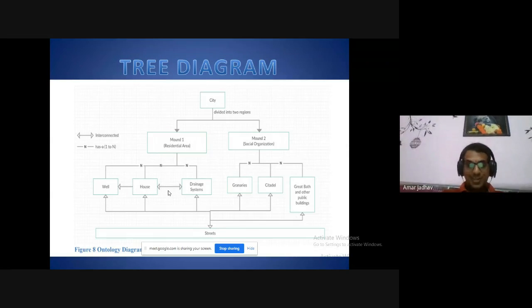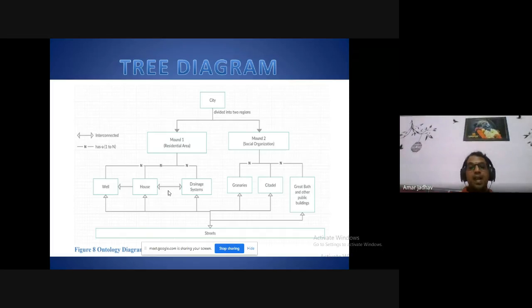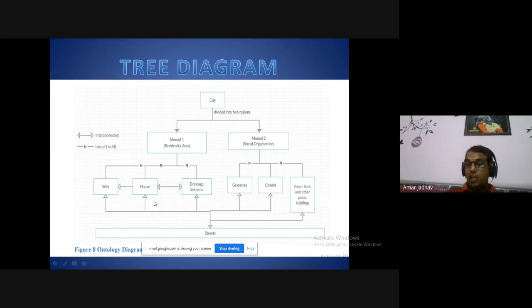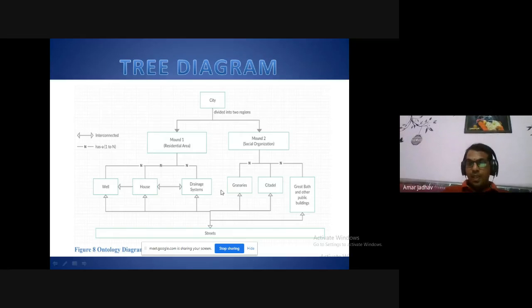You are my really great students. So you are answering very well. So yes, there's a science behind it because we know that if there is no proper drainage system, we are going to fall sick because of different diseases that we get from this collection of water, right? Now that was about the residential part, which is at the lower level. Now let's talk about the social organization place, which is at a higher level. Okay, now what are these social organizations? Let's check.